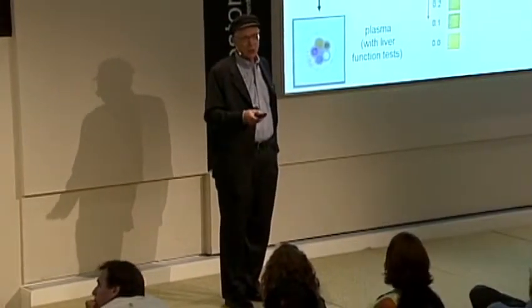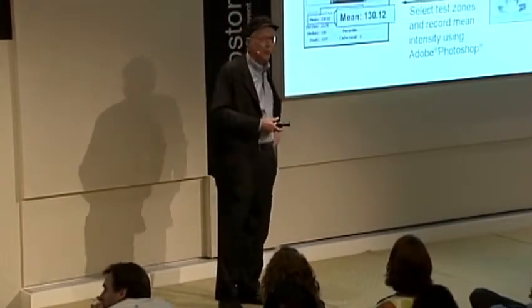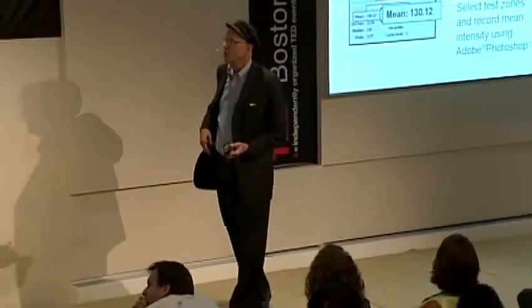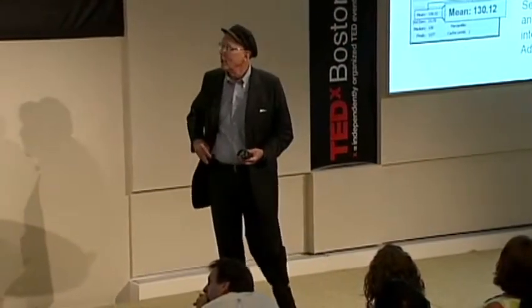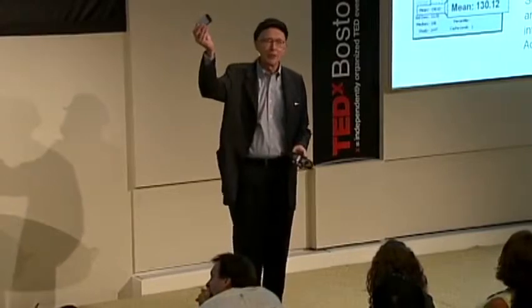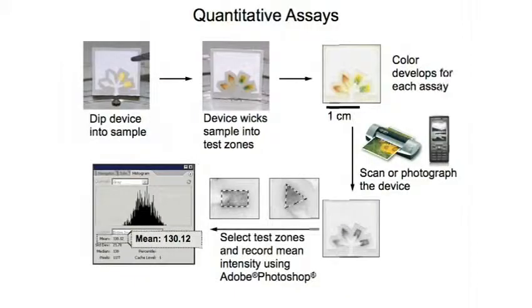And so the solution that we and many other people are thinking about there, and at this point there's a dramatic flourish, and out comes the universal solution to everything these days, which is a cell phone, in this particular case a camera phone. They're everywhere, 6 billion a month in India. And the idea is that what one does is to take the device, you dip it, you develop the color, you take a picture, the picture goes to a central laboratory.